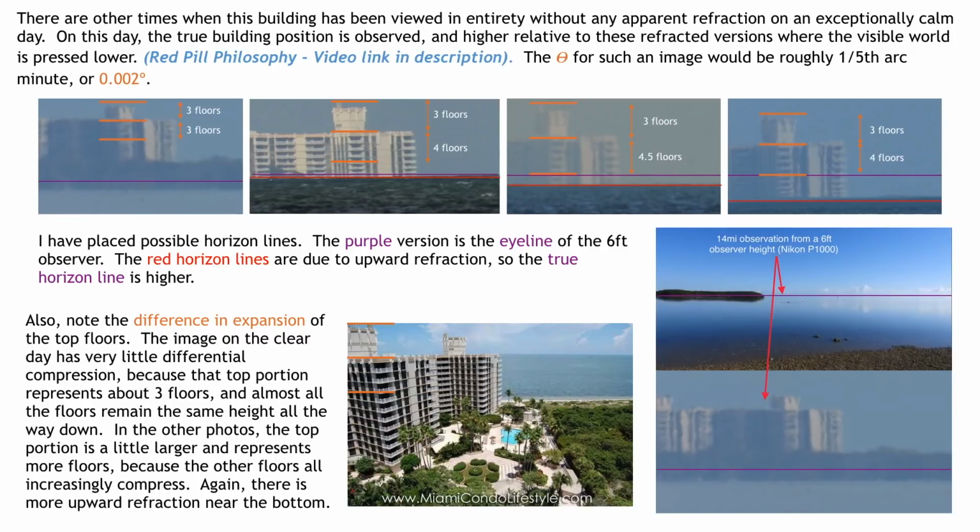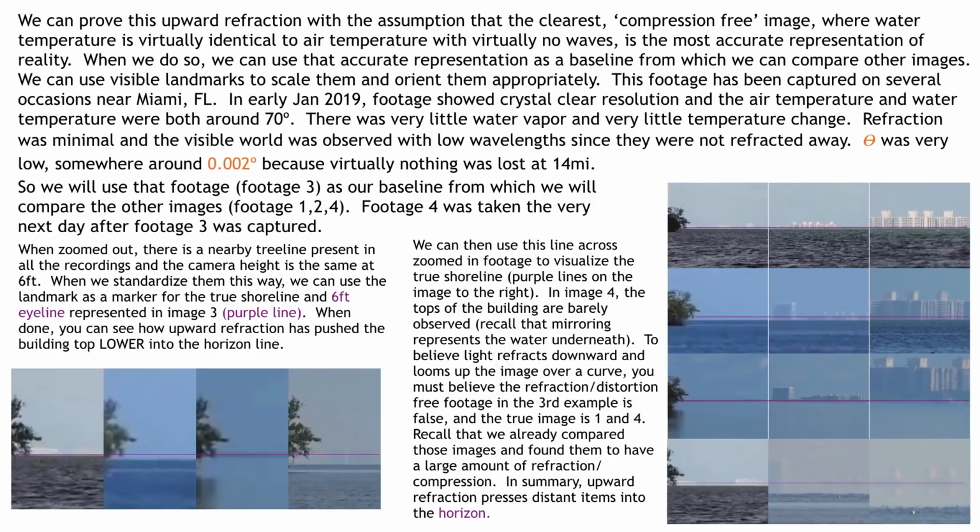So again, just like how we showed with the previous diagram, when the light ray is bent more, you have to straighten it out more, and you compress more of that information down to a lower point. And so all these floors are getting pressed and squashed together near the bottom because the light rays are getting refracted more near the bottom. Again, the water vapor layer is rapidly dissipating. It's not a nice gradual linear dissipation into a more dense air layer. It's kind of a rapid dissipation, and so you see this differential compression effect.